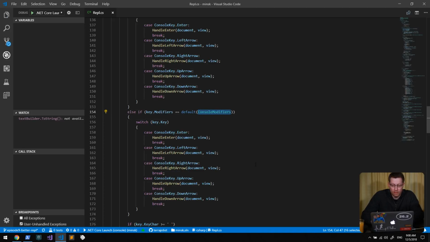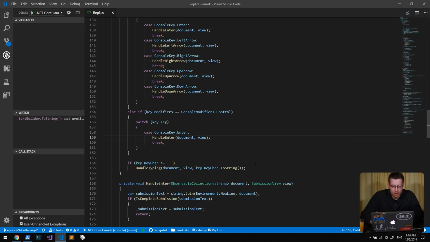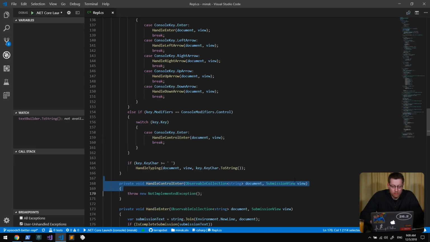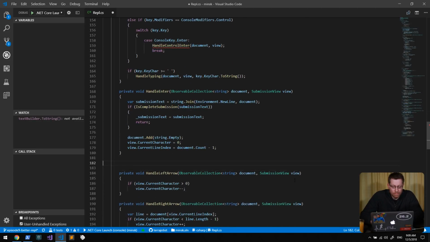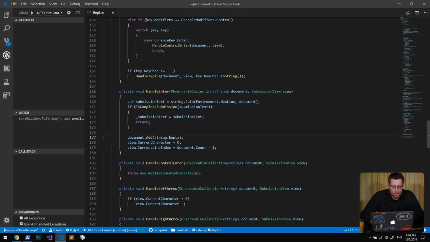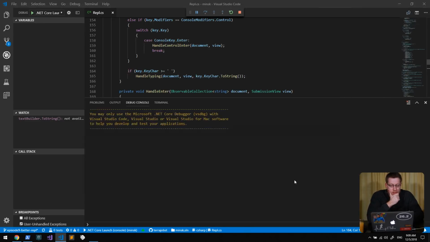Else if key modifiers is console modifiers control, and then we say handle control enter, which we just say that completes, so we can always complete the submission.